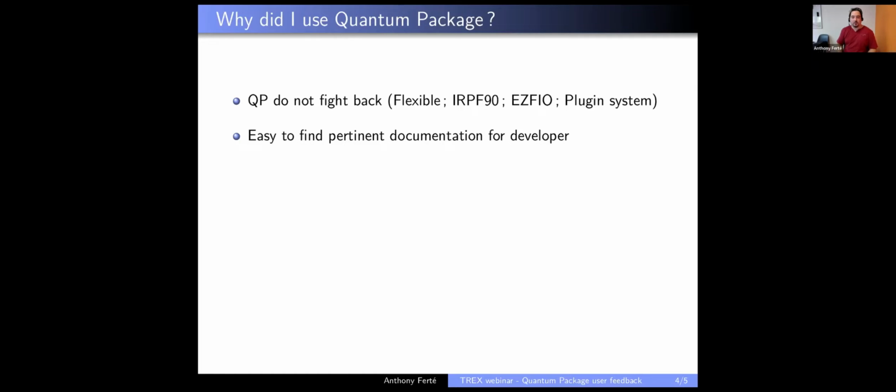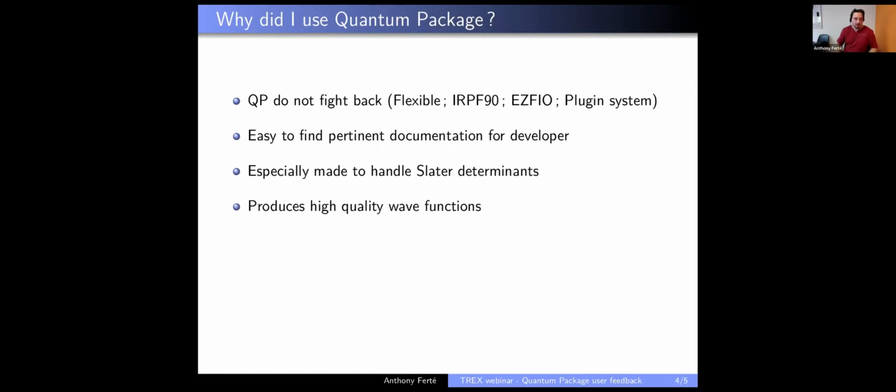It also has very nice features, such as a simple I/O system and a plugin system, which is always nice when you do development, because if you modify a code in its source code, and then you want to export your development to another program, you will not just take your subroutine and stuff like that. It's easy to have a system that does that for you. Also very useful when developing is that it's usually simple to find documentation relevant for developers.